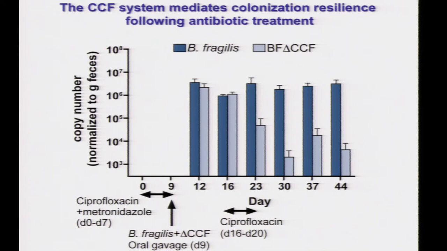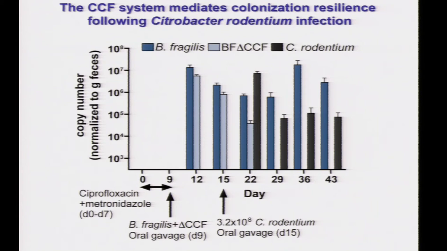What does this mean in terms of resilience or stability? Using SPF mice with a protocol from Thad Stappenbeck, we displace indigenous microbes with antibiotics, then colonize with either wild-type or CCF mutant Bacteroides. After establishing very similar colonization levels, we challenge with ciprofloxacin — similar to David Relman's experiment in humans. The wild-type bacteria is maintained, but the mutant is greatly reduced, much more sensitive to ciprofloxacin. With wild-type-associated mice on high-dose, long-term ciprofloxacin, we can clear luminal bacteria, but the bacteria are still in the crypts — these reservoirs are resistant to antibiotic. Using Citrobacter rodentium infection as another perturbation, the wild-type bacteria are maintained, but the mutant is completely cleared and can never be recovered.